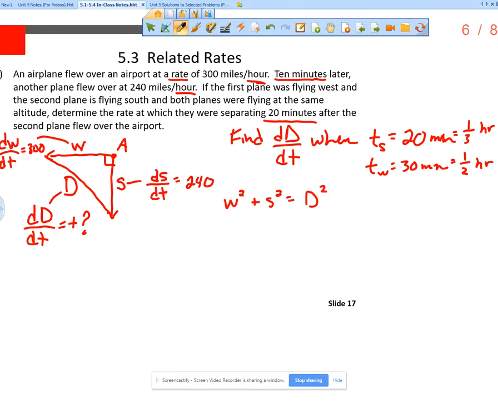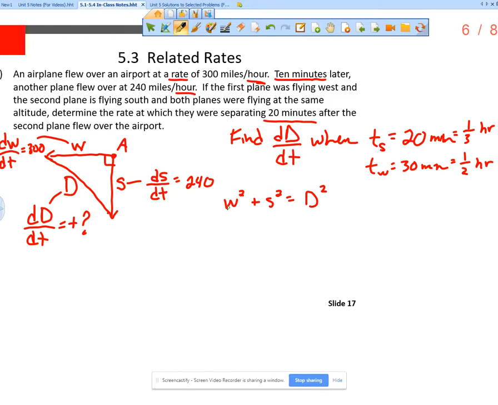Now, another important thing to remember is that all of those are variables, right? Remember, in our earlier problem, the ladder problem, the hypotenuse was not a variable, so we put that number in right away. But these numbers are variables, so they have to stay as the variables. All right, so now the next thing we want to do is take the derivative. So let's take the derivative.